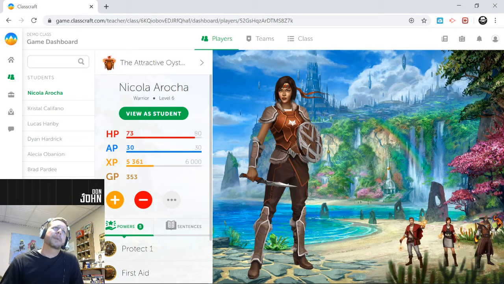So HP is how many health points that they have. If you catch them chewing gum in class and they're not supposed to be chewing gum, you can take away 5 HP. If they're late for class and you're stressing not being late for class, you can take off 10 HP. It's up to you. I'll show you there's presets for that, which allow you to do it at the click of a button.